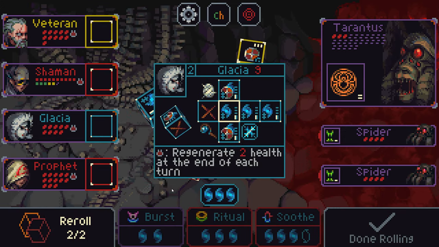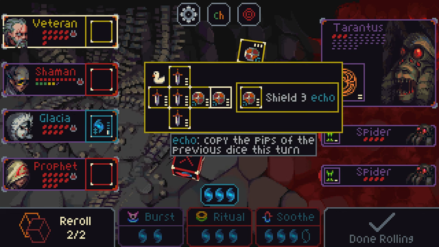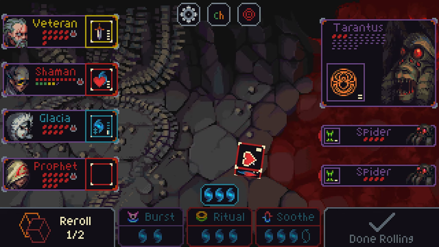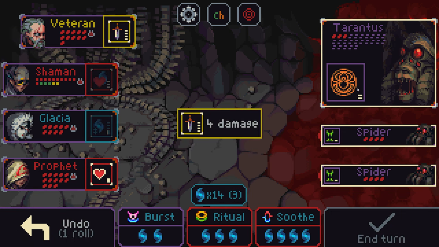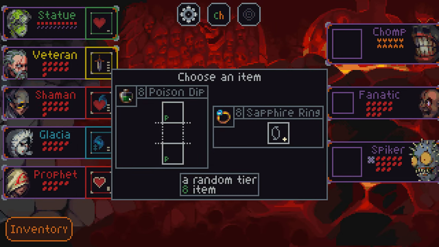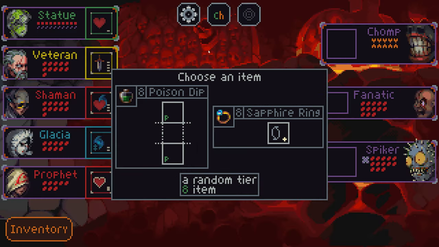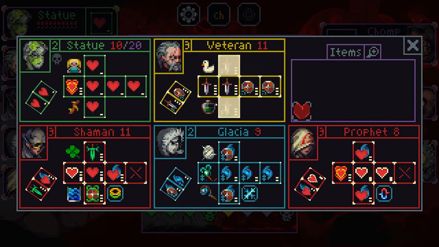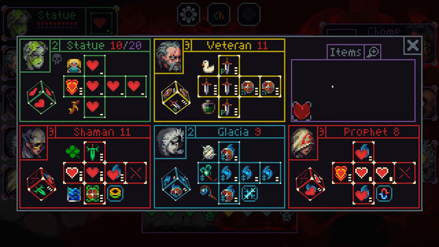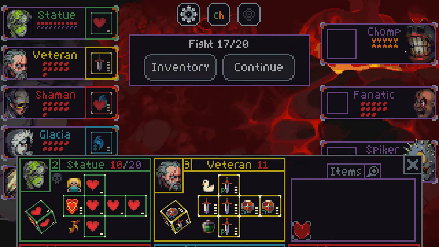I need an attack spell instead of Glacia's weakened thing. But the problem is I need somebody with good enough mana faces to utilize the combo. Whatever, it should be over here. Oh, whoa, poison! Oh my god. Wait, that's not even good. Poison is cracked. God, imagine Echo Poison. Oh my god. If only.